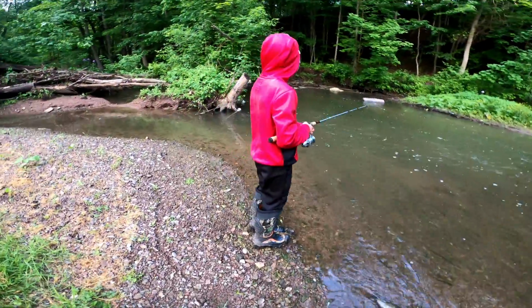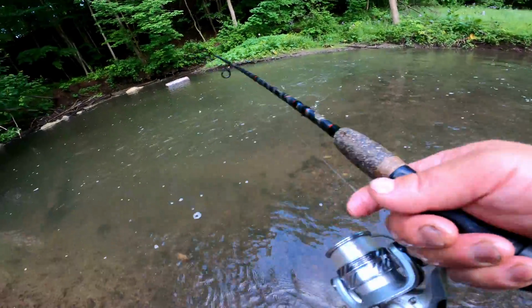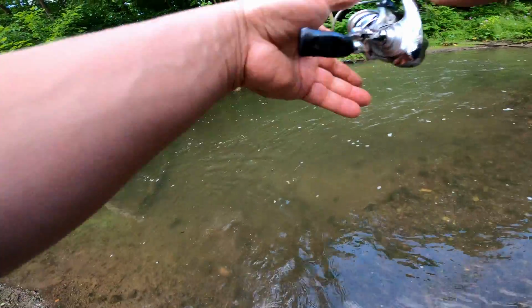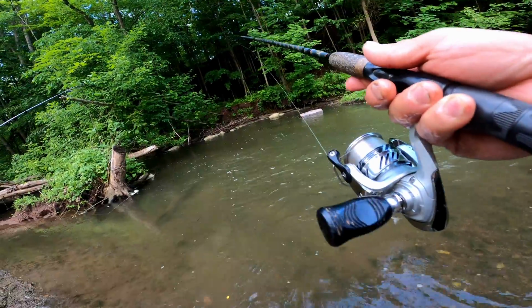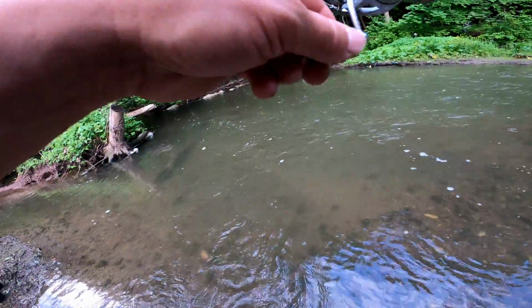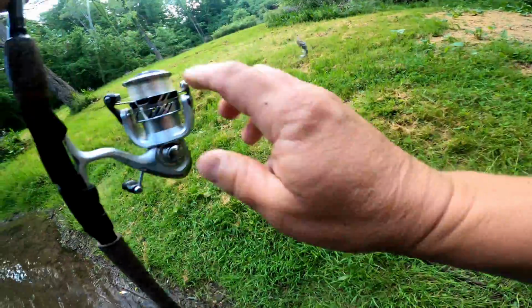It was right out of this little hole right here. Thought I had the GoPro on, but I didn't. Let's see if we can get another one out of this hole. Cast it right up in this little hole here, guys. Let's see if another one will hit. Oh, I just got smashed. Yeah, there's definitely a fish right in here. Oh, got him. Oh, good one. He's a good one. Oh, yeah, there's a good one, guys. Out of this little hole right here.